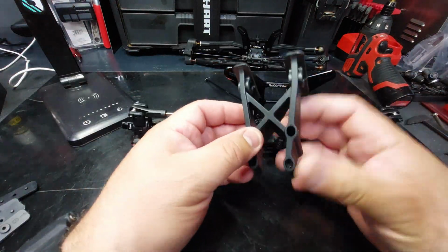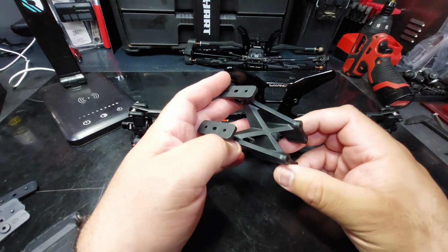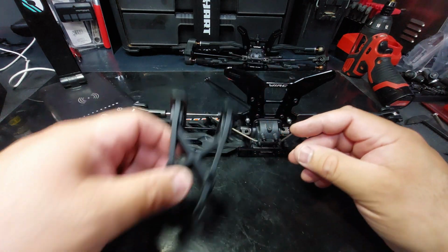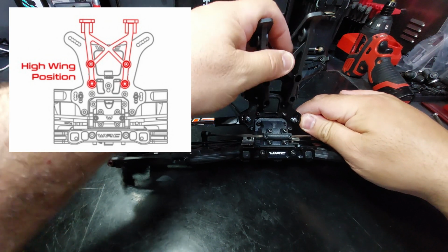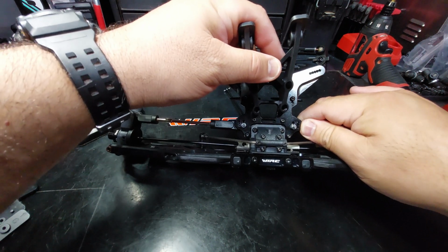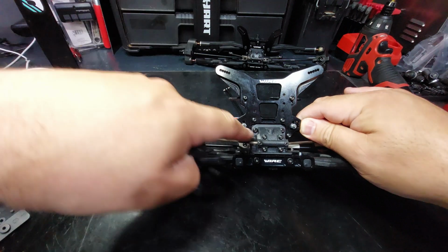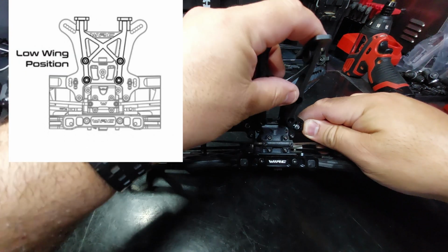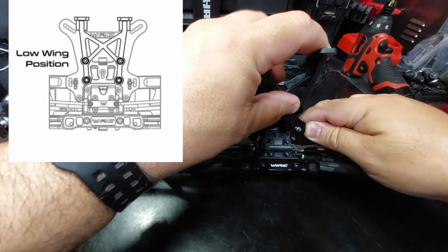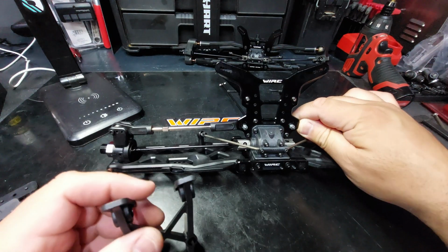Alright, so next up we're going to mount the wing mount. I'm going to go with the high wing mount position, which is going to be up here. I don't know if you can see it or not, but you can also mount it lower, which means you have to relocate these two bulkhead screws, and it pretty much attaches to the bulkhead and sits the wing down low.